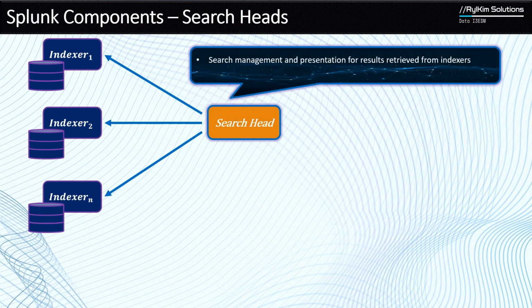So in a nutshell, what we are saying is that the search head does search management and presentation for results that you retrieve from the indexers, and then it distributes search requests to the indexers and merges results back to the user. So when you send search requests through the search head, that's what is happening in the backend. There could be multiple indexers back there, it could be one. But then the search head is going to distribute the requests if there are multiple indexers. When the results are coming, it's merging them back to you on the search head. But that's very invisible for you because you are just seeing your search results. You don't know the underlying details of what is happening in the backend.